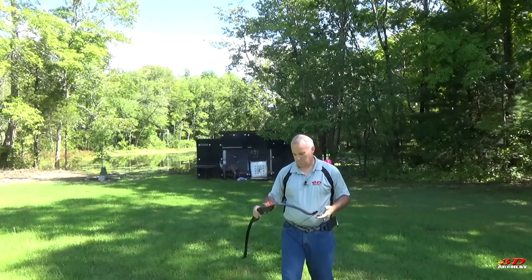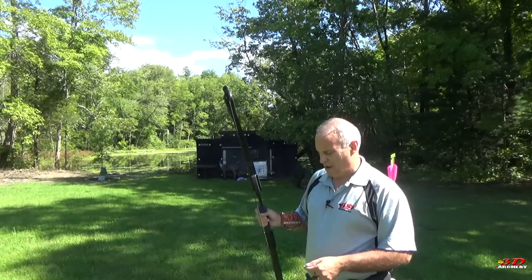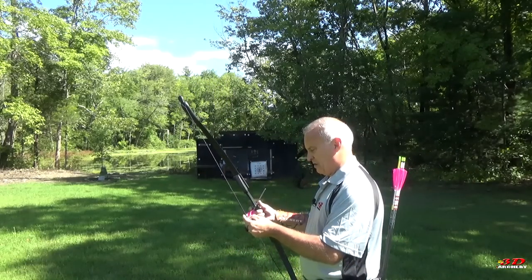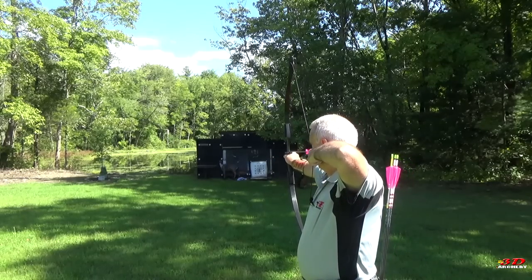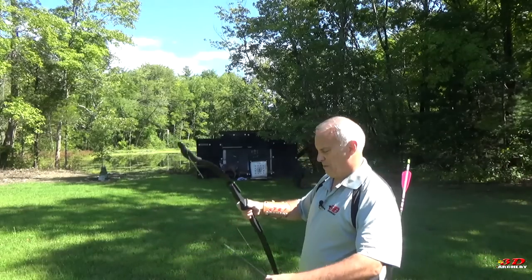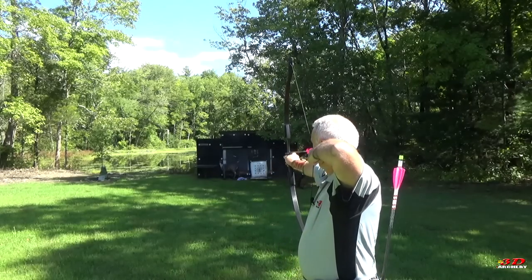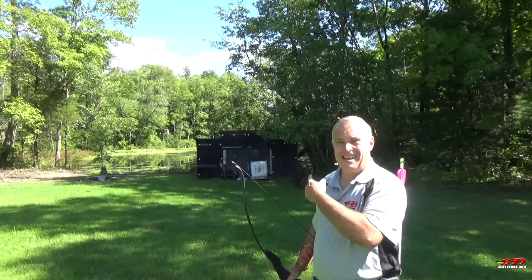All right, nothing hard. Pretty simple, right? Threw it up in the air and let it hit. Doesn't care how it hit. Dry fired it. No damage. So try one more arrow just to see. Fly beautiful. Actually, I think they fly better. You know, one thing I want to try real quick. Totally opposite. I'm going to go to my long draw. Right next to each other.